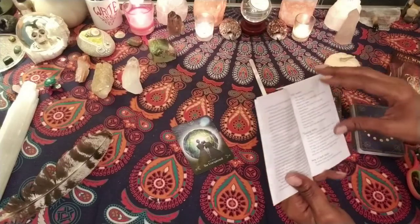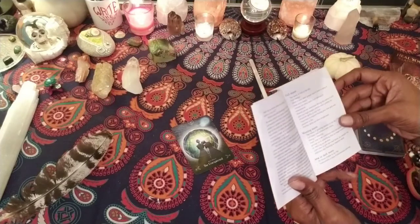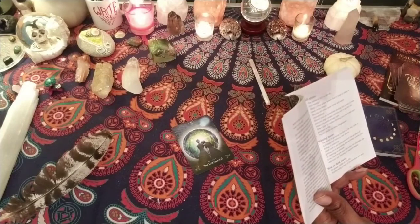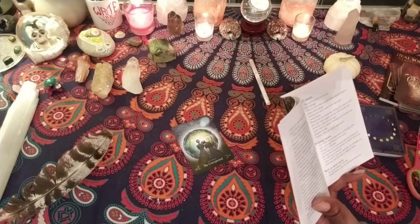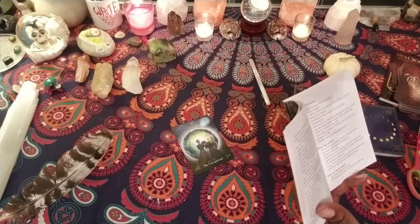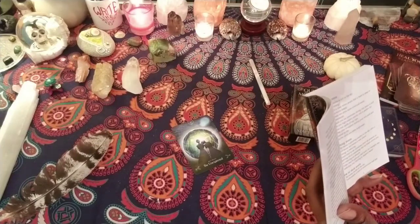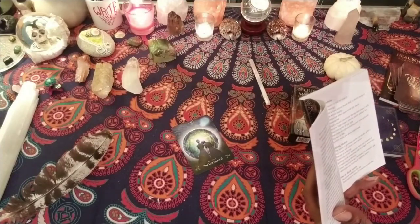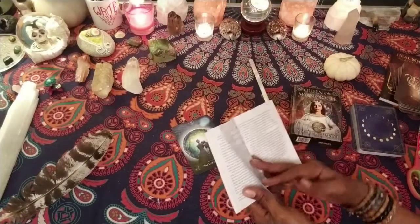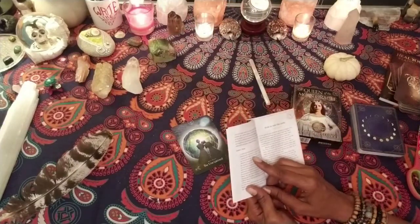She talks about the full moon, the waning moon, new dark moon. It gives some descriptions. For example, for full moon: the moon is full in the sky, full energy, often a time when people find it hard to sleep or sleep extra deeply. Dreams are often more vivid and easily remembered. Should you set intentions during this moon, it will give you high impact results and is perfect for attraction spells of any type. I won't keep going. Then she talks about waning moon, new or dark moon, waxing moon. Author's notes.